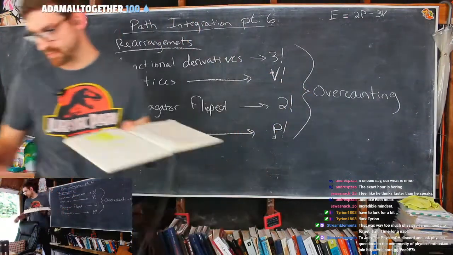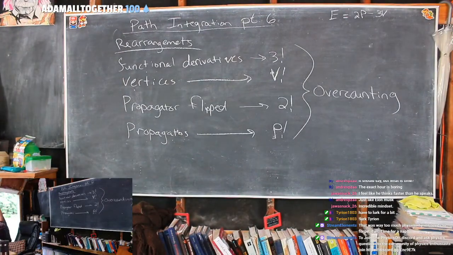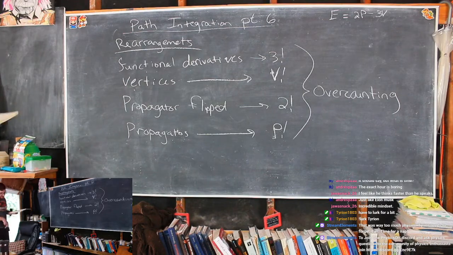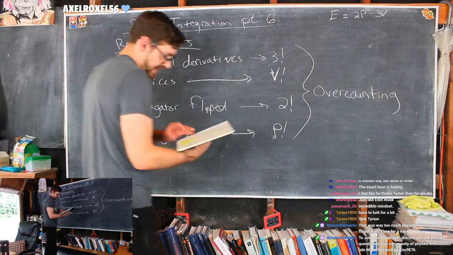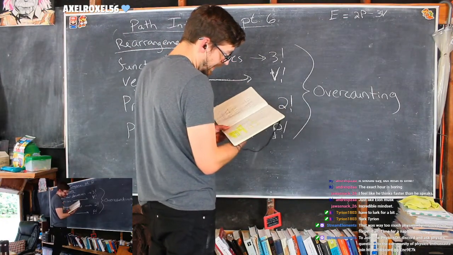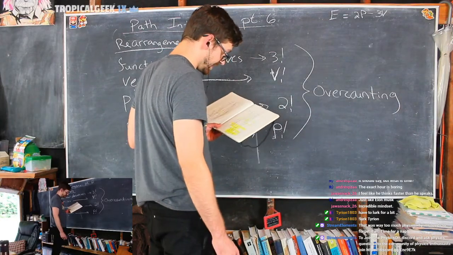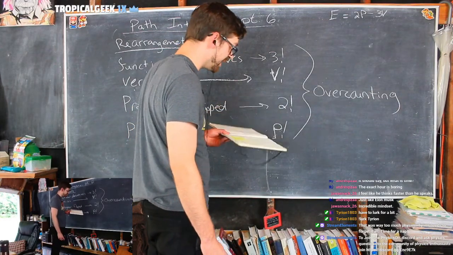Excuse me, I think I got my terms mixed up. I think that's what we call the symmetry factor. Let me double check that really quickly. Yes, that is the one that we call the symmetry factor. The ones that we are overcounting are the ones that we call the symmetry factor. So the ones that we were doing before are just counting all of the ways to rewrite the things that are symmetrical. And then we're going to have some overcounting symmetries, and how many we overcount is going to be called the symmetry factor. And that one, we have to be a little bit more observant to do, right? So how do we do that?